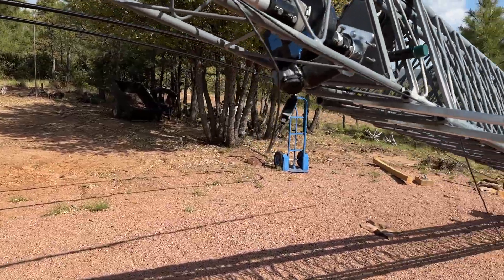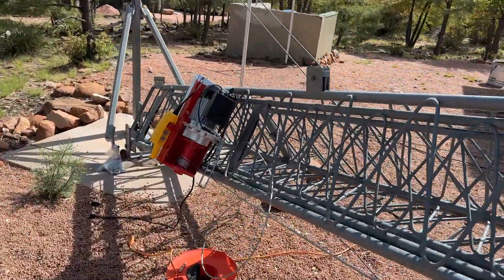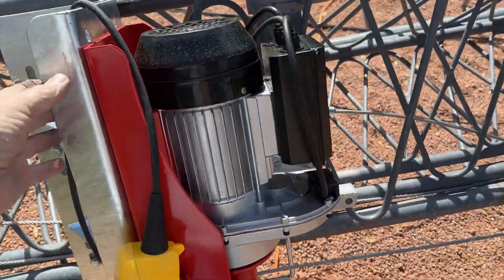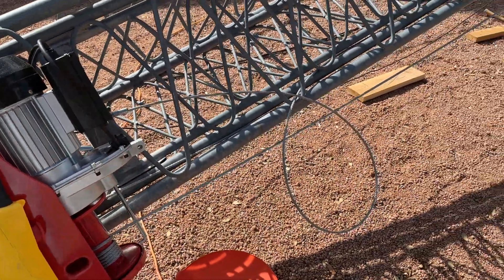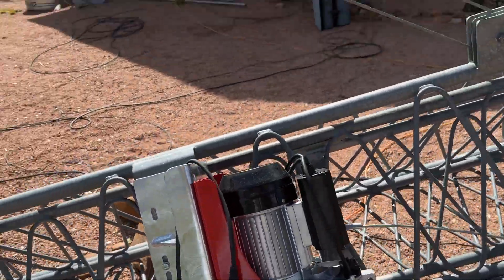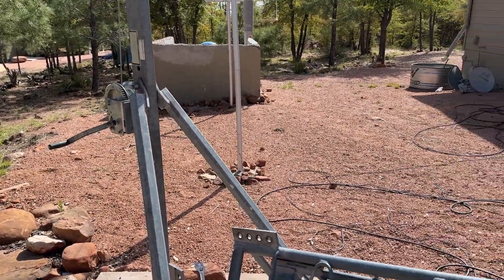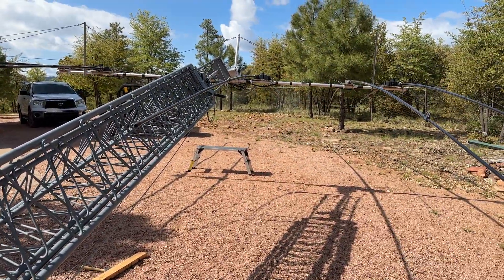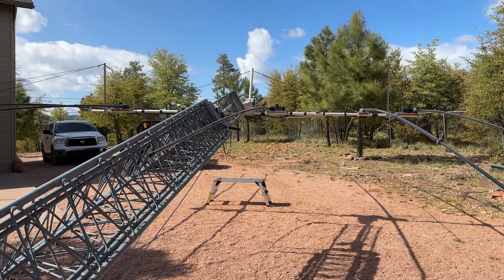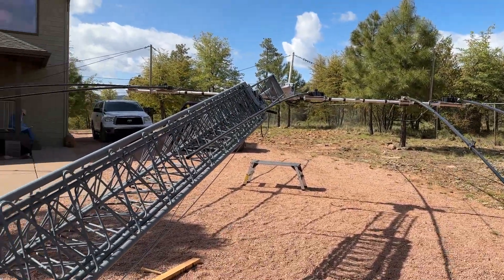I've got a plate here to replace this winch, so when I do have this up I'll be able to crank it up and down with just a button. That is a bear to crank right now. This tower is designed for 200 pounds and it has almost 200 pounds on it — add the Spitrotor and the plate and all, it's probably 175. Just getting it up that high was a chore, one quarter turn at a time.